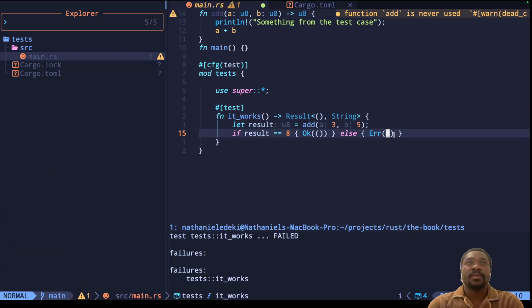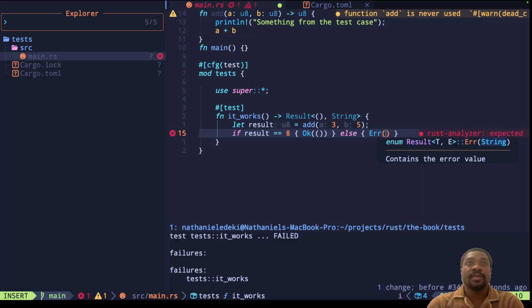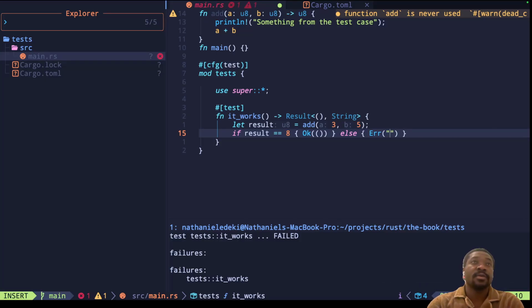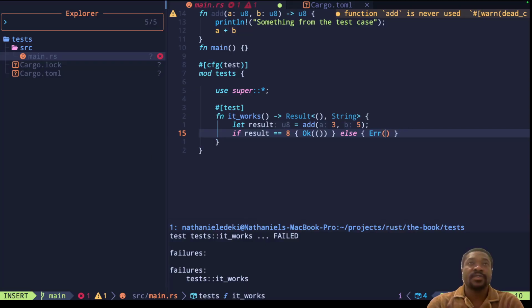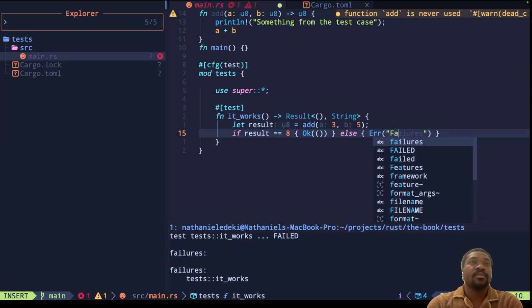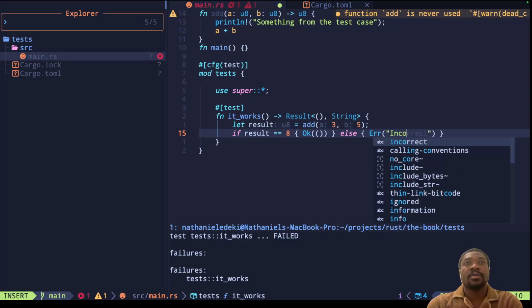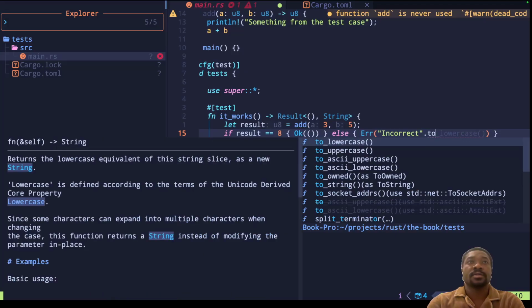Otherwise it should give an error, or rather, actually it's an error with a string. Maybe we can say failed or incorrect.